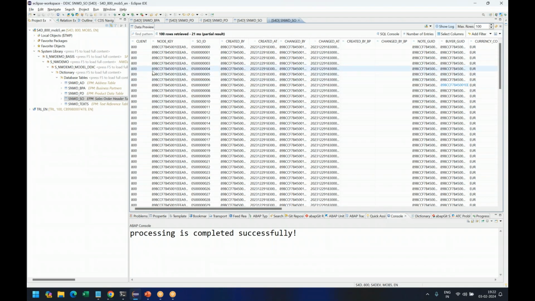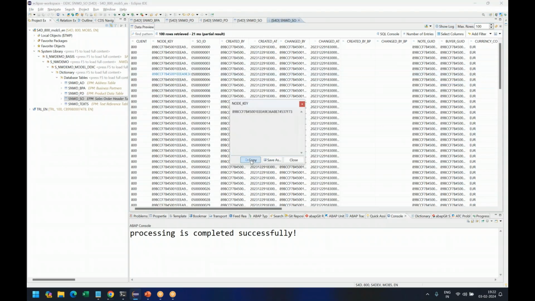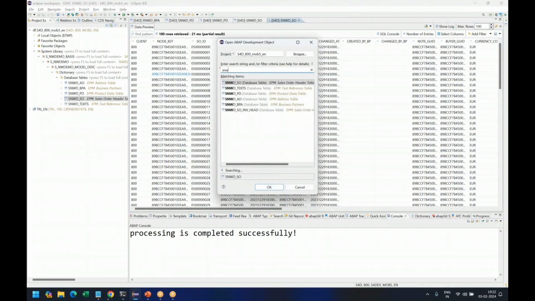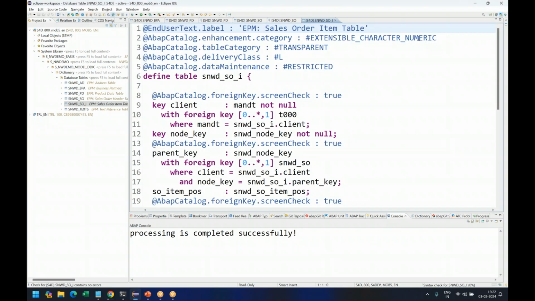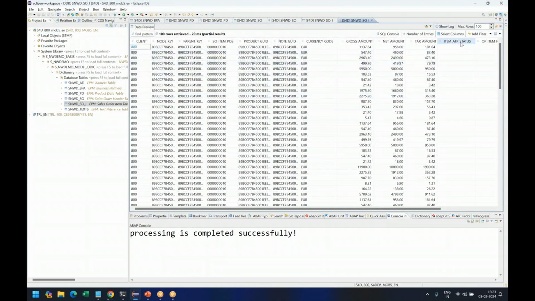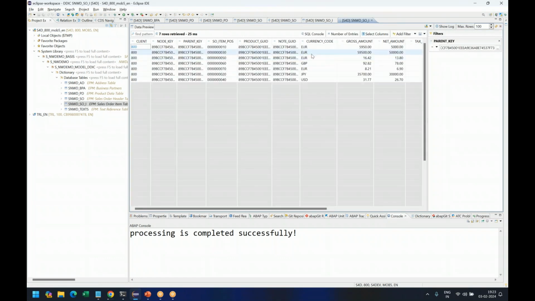And now you can also pick up the node key of a sales order, and you can go to the sales order item table, to see how many items there are for this order. So I pass the parent key, and now these are the items in the sales order. Wow, just like your VBAK and VBAP in real time in SAP, you have this. Now this is a very uniform data model, which you can resemble with any kind of SAP solution. So once all of you understand this model, it makes things very easy.